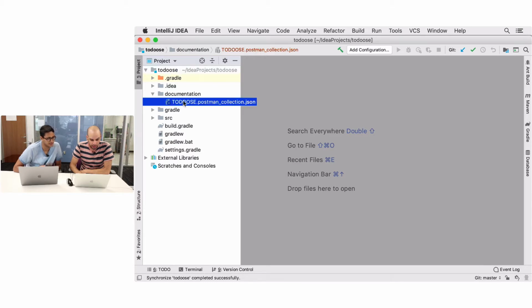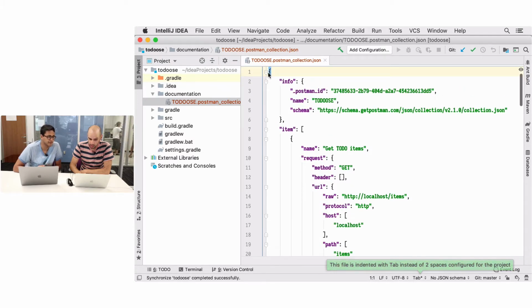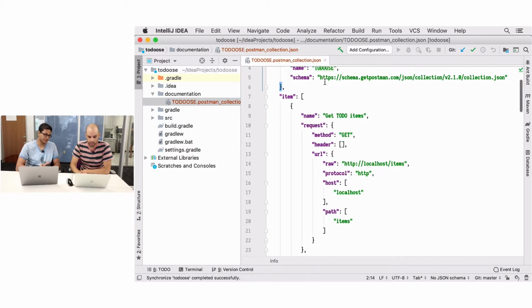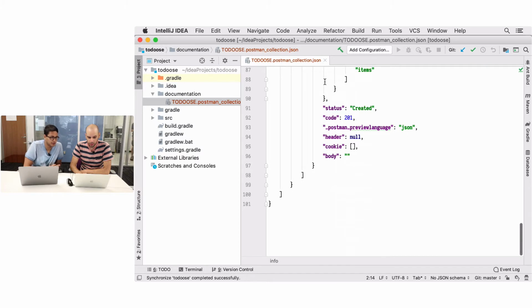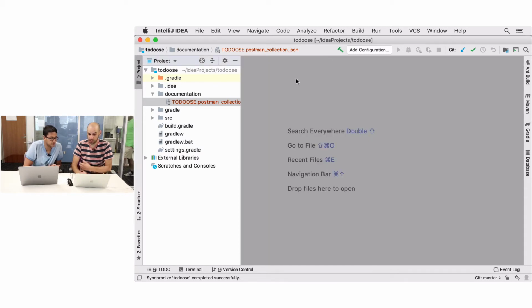So we can see now that there is this new JSON file, and we can open it and see that it's in JSON format. It has the braces and the keys and everything. But it's vastly different from Postman's own record of all the things we created. And now we have this new file that we can put in version control. We should push it in version control. It's critical to share this across different people.